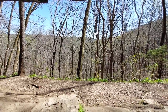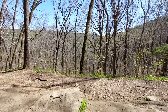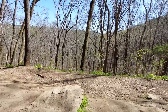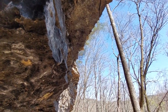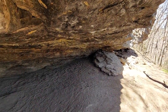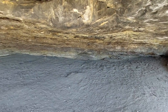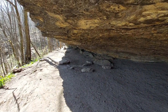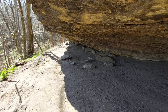This rock shelter was very important for native American peoples who were hunting and gathering for food. Many would come here to use it as temporary shelter on their hunts, or they would come here to bury the dead. Erosion forces in geomorphology helped create this rock shelter out of limestone, and with its existence, there is a pull factor bringing people to this place — physical geography playing a role in human geography.